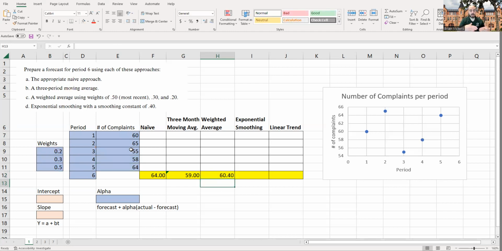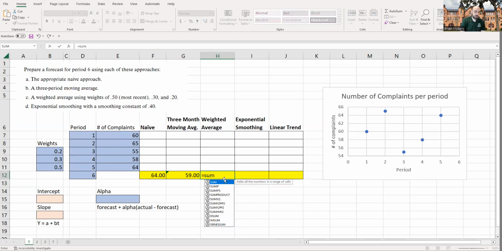And if I was going to do a weighted average of maybe the last 5 periods, it takes me a long time to do that. You get the right answer, but there's a better formula you can use, one you're going to want to use in this class quite a bit. It's called SUMPRODUCT. So I type equals SUMPRODUCT. Sum is what you get when you add numbers together. Product is what you get when you multiply numbers together. So I'm going to multiply 0.5 by 64, and then add that to 0.3 times 58, right? So I'm summing the products, equals SUMPRODUCT.